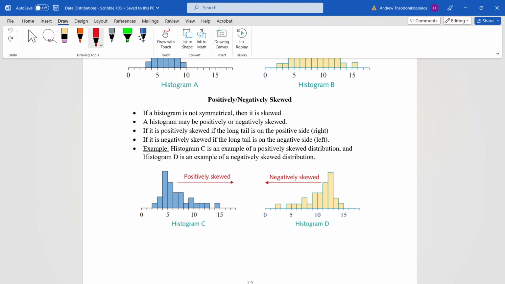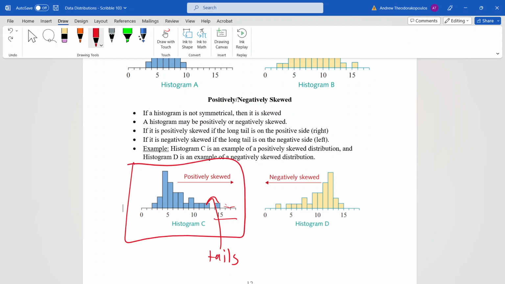But to explain which one's positive and which one's negative, this here is what we call the tail. It tails off. The numbers get smaller and smaller here on the right hand side. And on the right hand side is where the numbers are more positive. So we're just looking at this one here. Going to the right, the tail off is going to the right, which means the numbers are getting bigger and bigger, which means the numbers are getting more and more positive.